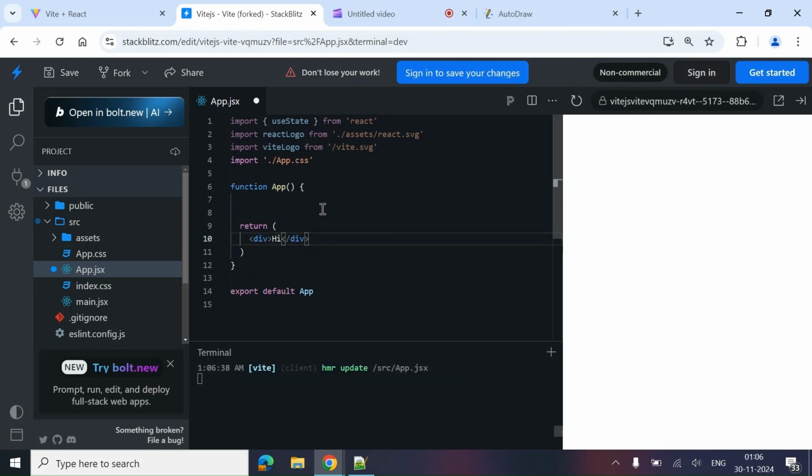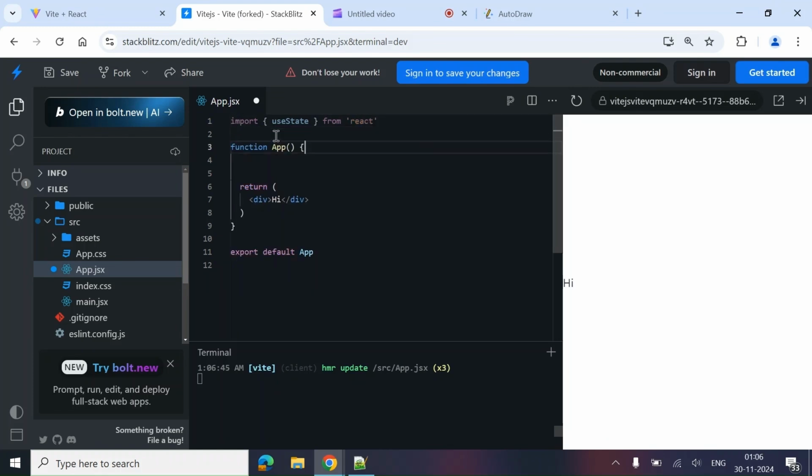You can create a simple component folder as well if you want, but for now I will be simply coding over here only. We can simply name it chessboard, and over here also we can export default chessboard.